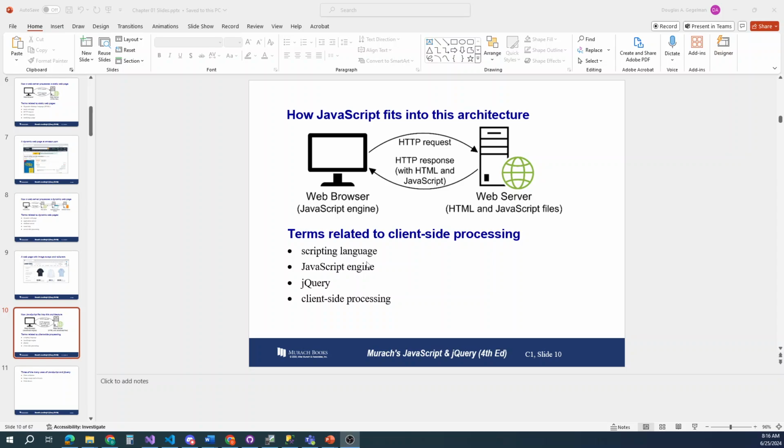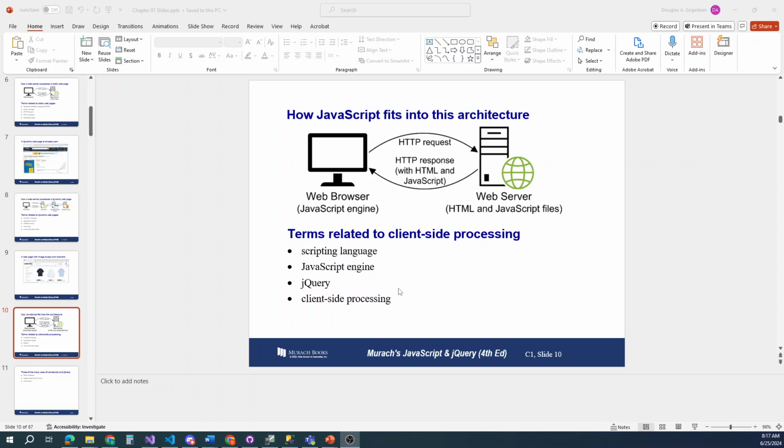JavaScript engine, jQuery. jQuery is just a library for JavaScript. Kind of a shorthand way to do some things, but it's a dying language at this point. They've got bigger and better things that are kind of taking it over. We will touch on it a little bit in this class because most places, if you go work, there's already old code that has been written, and you'll just have to go in and modify it a lot of times, or may have to rewrite it at some point, and you'll probably see some kind of jQuery out there with somebody's code.